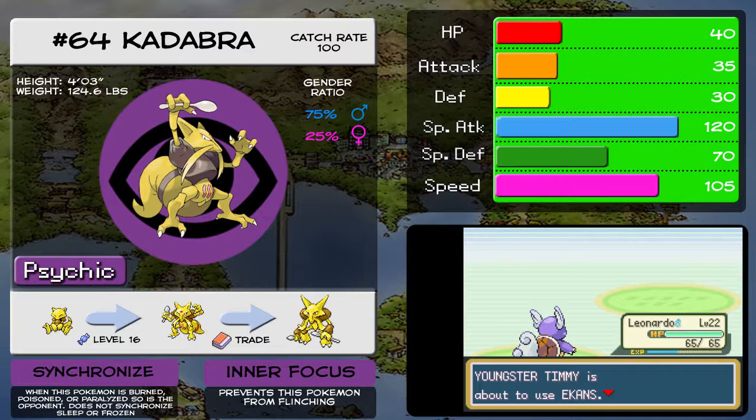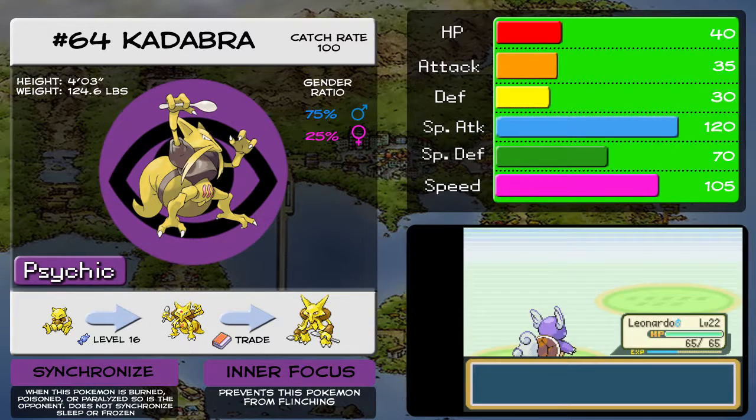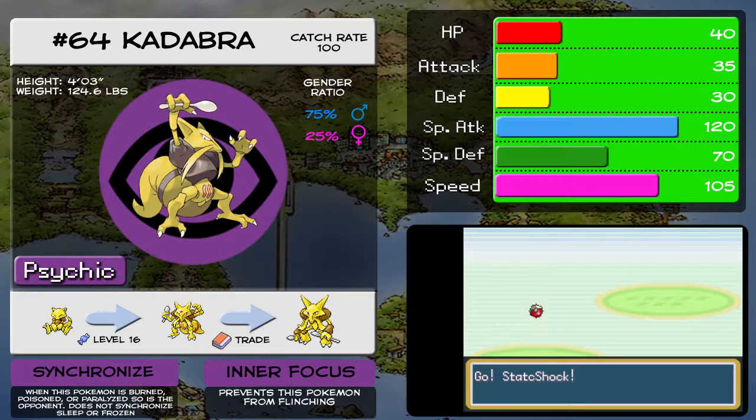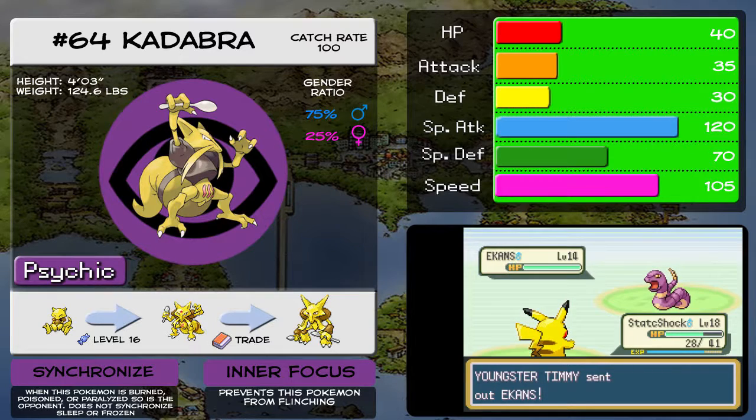Now, once you have Kadabra, the only way to evolve it into Alakazam, unfortunately, is by trading. So if you don't have a friend to trade with, you're stuck with Kadabra. Kadabra itself has rather good stats, but if you can trade it into an Alakazam, you now have one of the most powerful special sweepers in this generation on your team, by far.